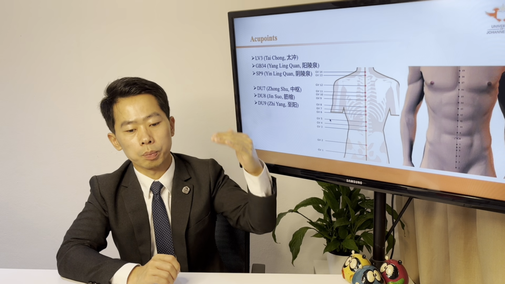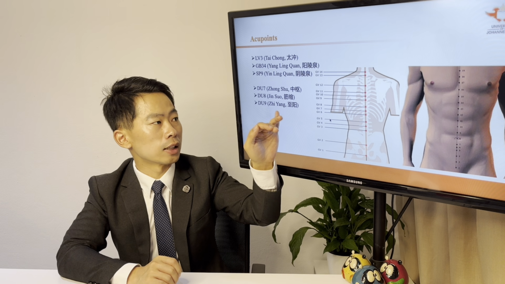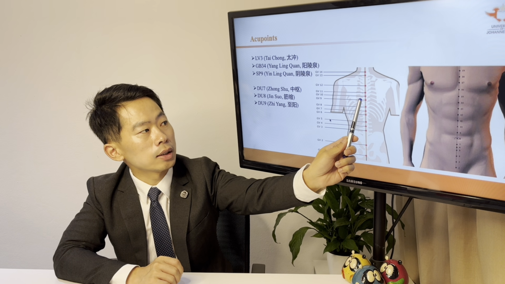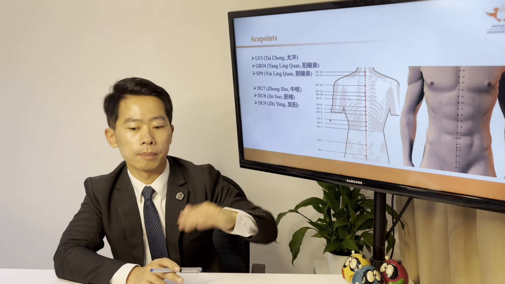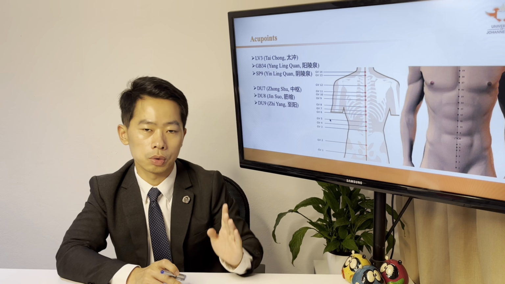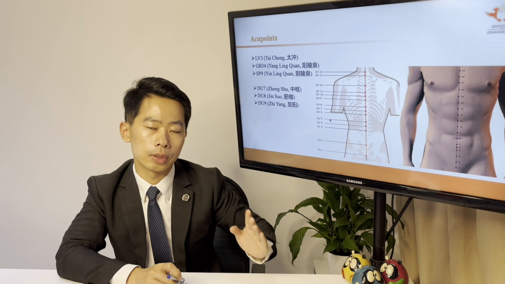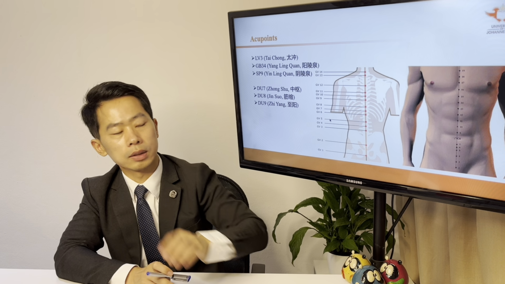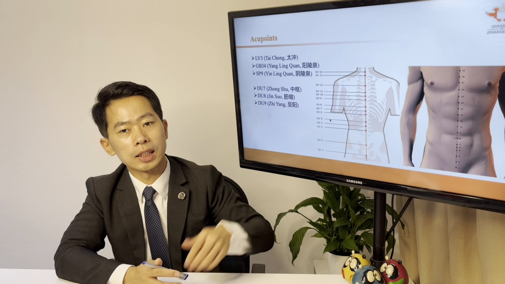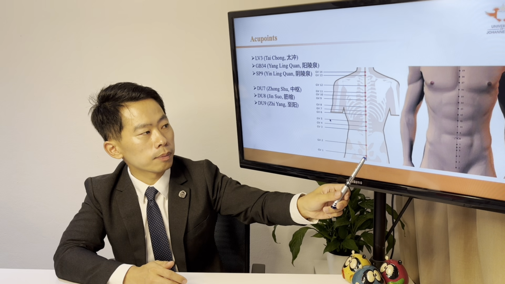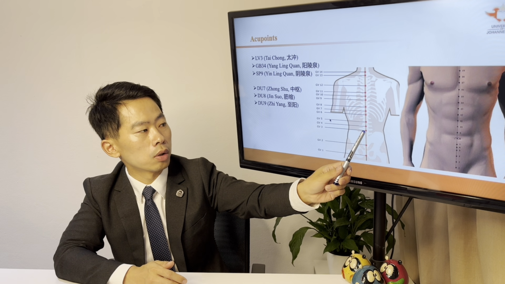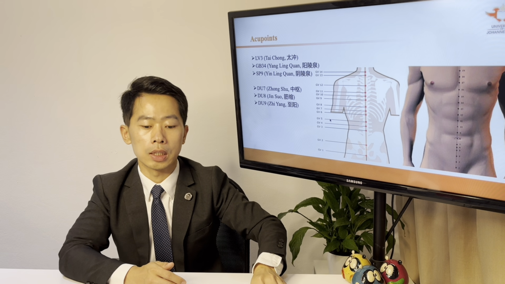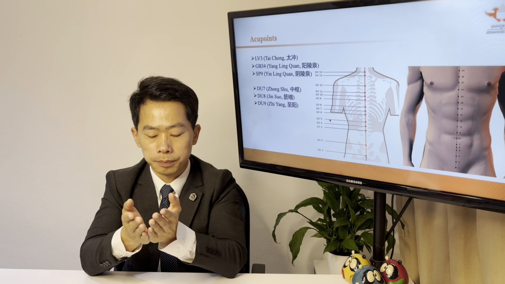Du 9, 至阳. 至 means extreme, they go to the peak. So Du 9 is actually the peak of yang qi. Once they reach the peak, they are going to decline. This is similar to climbing a mountain: once you reach the peak, you start to descend. Just imagine the yang qi moving from Du 1 all the way, traveling through Yaoyangguan, Du 3. Yaoyangguan is the pass.